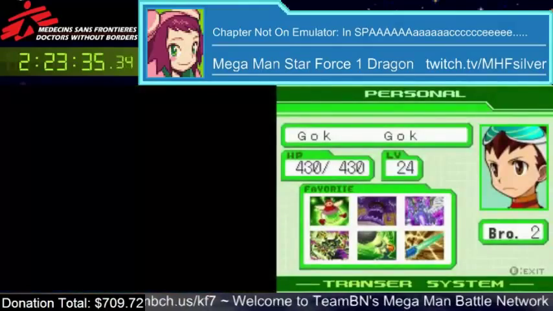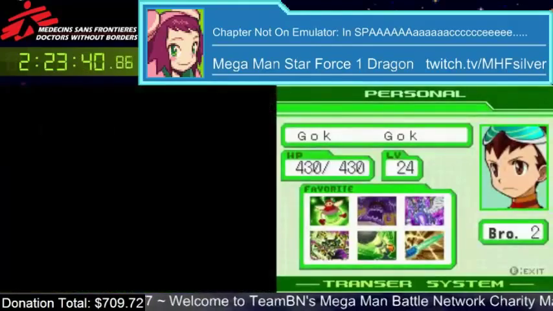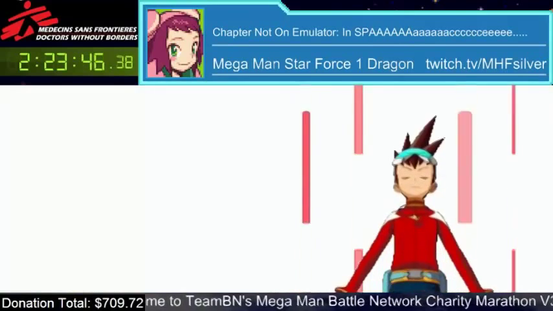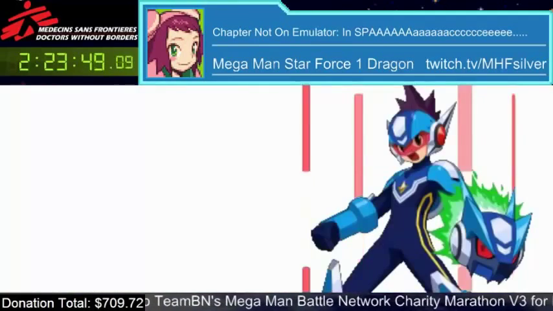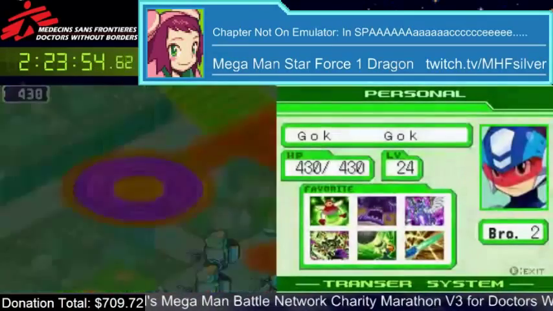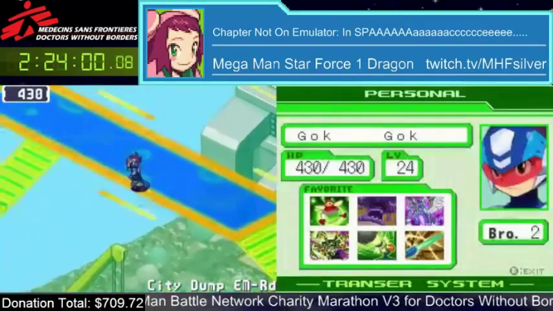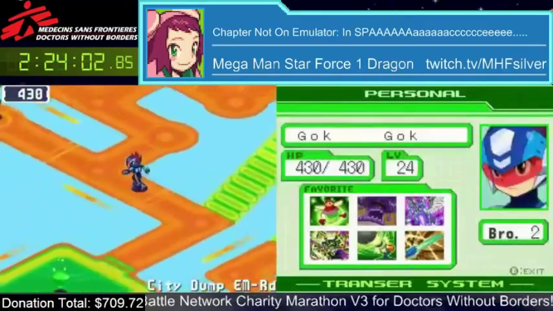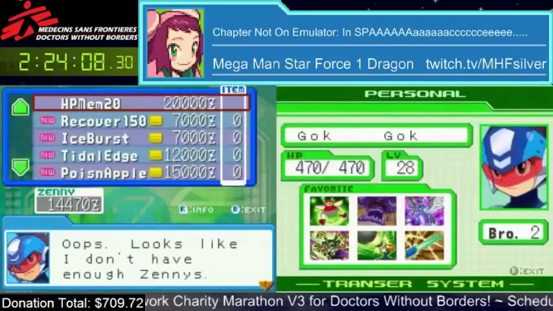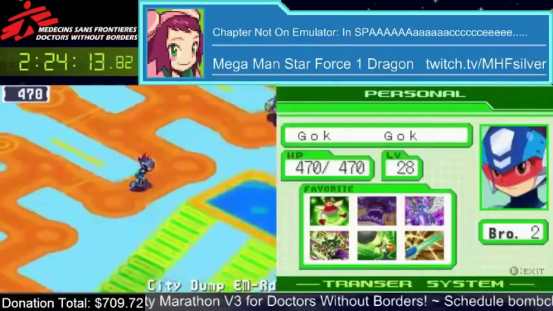And this is where we'll be buying more HP memories. The last few set of HP memories we'll be getting. Right, so now my HP is 470. Go into this antenna here. And then we fight a Jammer 2, and then we fight G-viruses, basically.